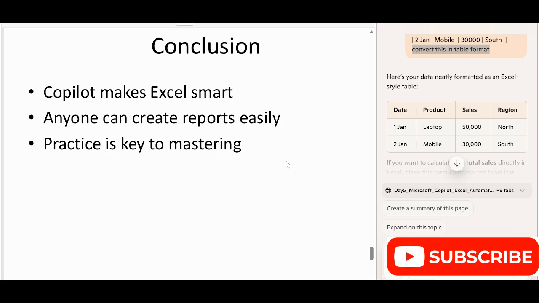Okay, so if you do the practice, then you will be able to analyze where you're doing wrong, what prompt you should use, what prompt is bad. If I'm using a bad prompt, then what type of answer is coming. If I'm using a good prompt, then what type of answer is generated. So in this way you can analyze, and you will become confident only if you practice daily. So please try to practice it, and you will become confident, and you will be able to use Copilot in your daily life.